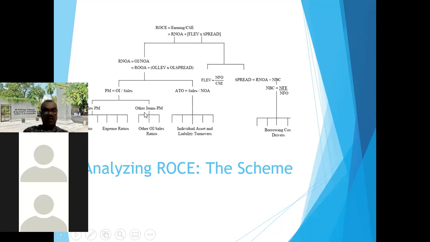Then the third level. The other side. So this is the return side. The further analysis comes through your operations. The other part is the advantage that comes as a result of borrowing. So that is also required to be analyzed: how best you can improve your return on equity by borrowing. If you can borrow at a rate, the net borrowing cost or after-tax rate, which is less than return on net operating asset, it is favorable.